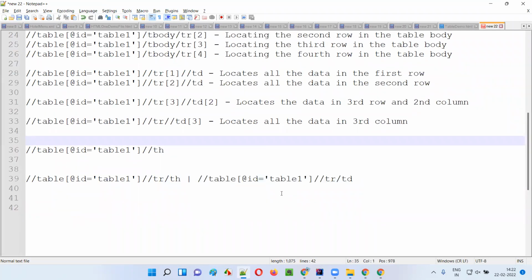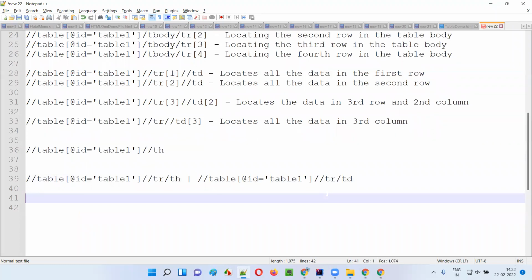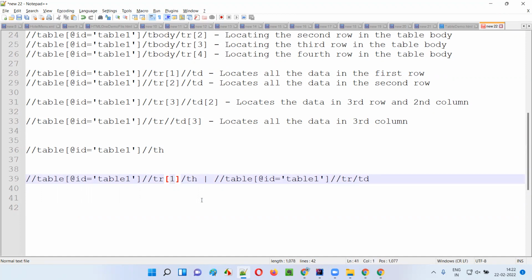Okay, then how to create a loop and all those stuff, guys? It's kind of very difficult now, right? So how to create a loop? A for-each loop is easy for this, but I want to use the normal traditional for loop. So here th will be there only for 1, right? So here only 1 is possible for th. This one is 1, 2, 3, 4 and all those stuff. So I'll write some logic, guys. I'll write some logic for this. This will locate all the stuff, but I'll create a logic.